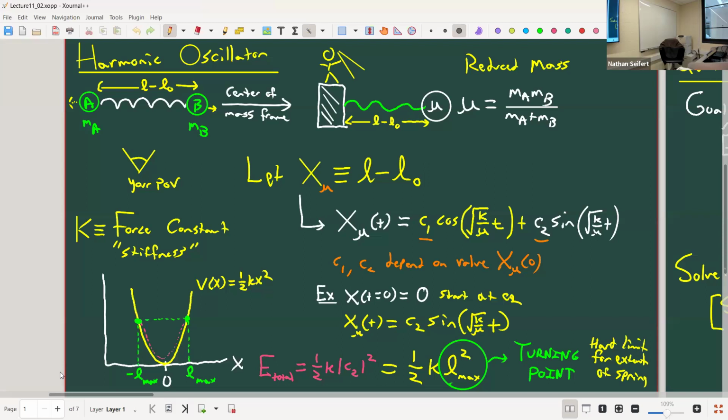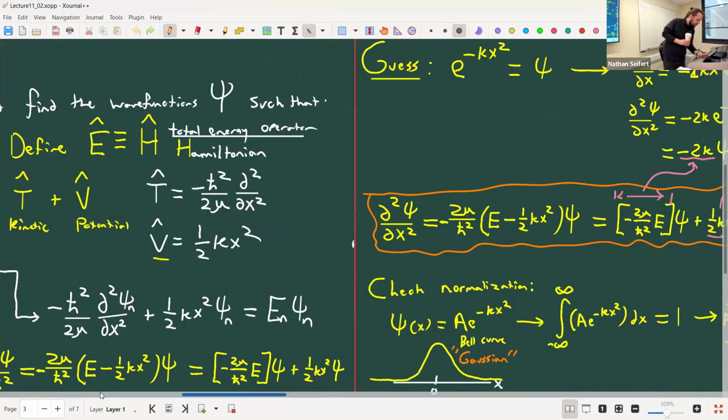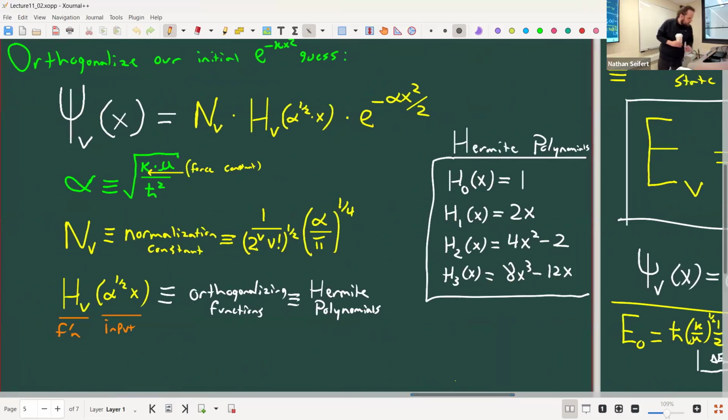It's not a sine or cosine anymore because you can't get a sine solution when you include the potential function. Sine is only the solution to the wave function for a system without a potential. But what we get instead is a really lovely function that's in some sense even simpler than a sine or a cosine, or very similar. And we get this Gaussian function, this bell curve function, e to the minus alpha x squared over 2. That's this bell curve. It has very, very nice properties. It's symmetric. It's even. The integral is a defined value, so you really don't have to do anything.